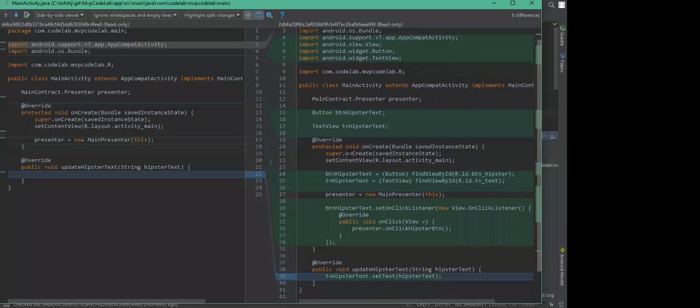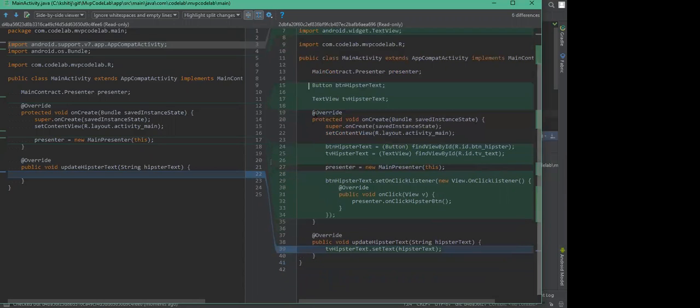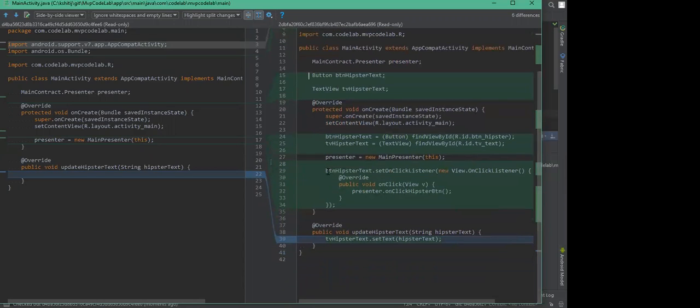So this is it. We have created the buttons, we have created the text view which is there inside our XML. Okay, and we can see here, on the click of the button, like I said, the activity is going to be completely passive. So on the click of this button, we are just telling the presenter, please handle the click of the button.